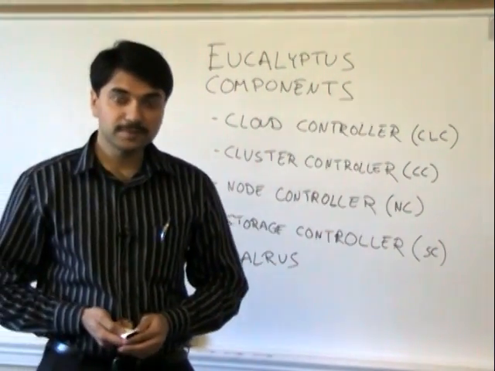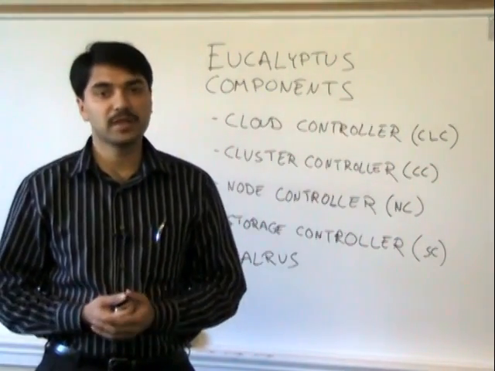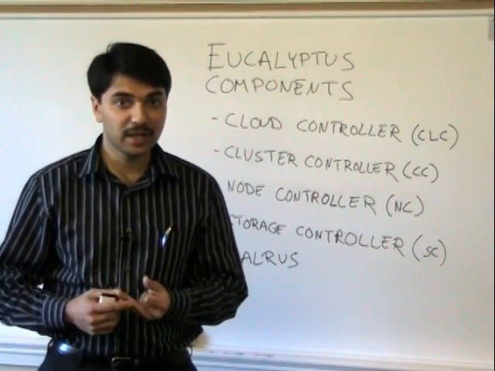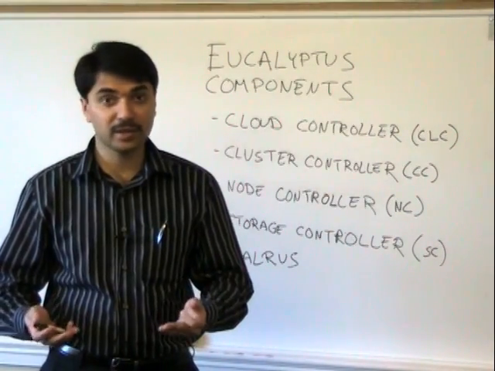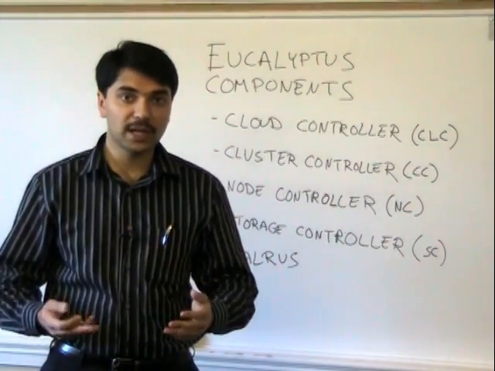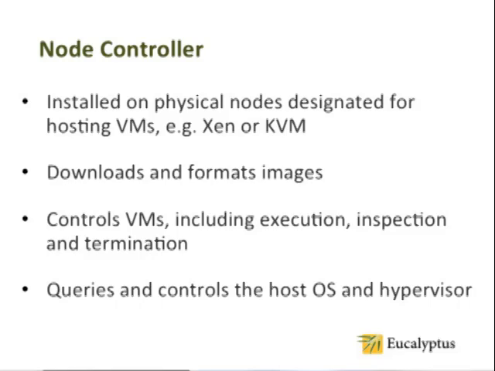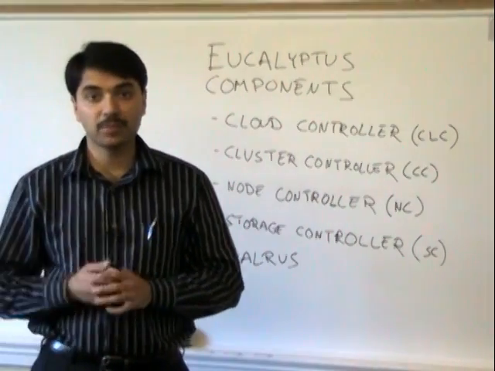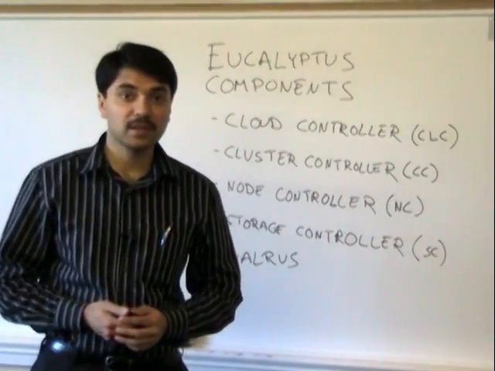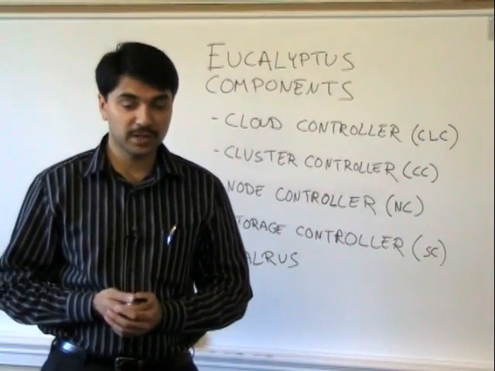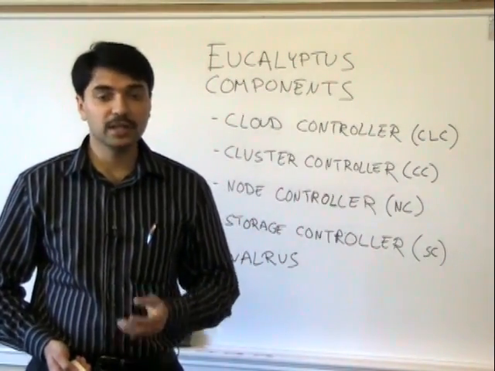And finally, the node controllers are the workhorse machines, which are going to be running some form of a hypervisor. It could be open source hypervisors like Xen or KVM, or proprietary hypervisors like ESX or ESXi. Eucalyptus can seamlessly overlay on top of your existing hypervisor environments, and the node controller is a process that runs alongside your hypervisor in the case of Xen or KVM. The node controller is responsible for downloading the images, for formatting the image in a specific format that is understandable by your hypervisor, and requesting the hypervisor to instantiate, terminate, or describe virtual machines. And that's also the virtual network endpoint in your Eucalyptus cloud.